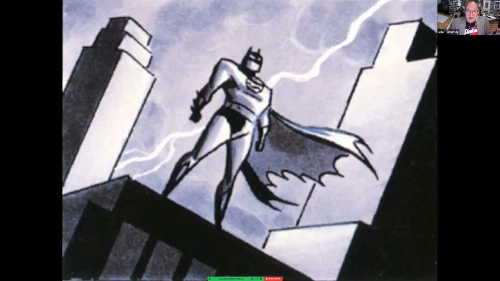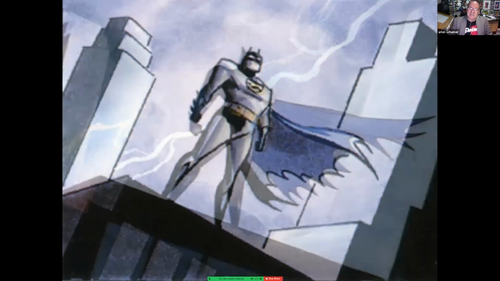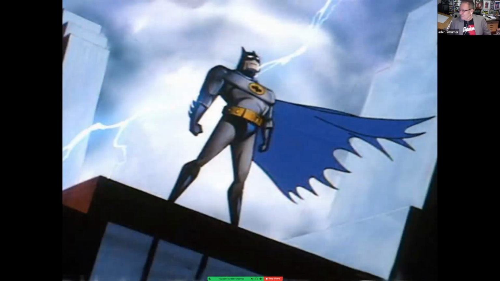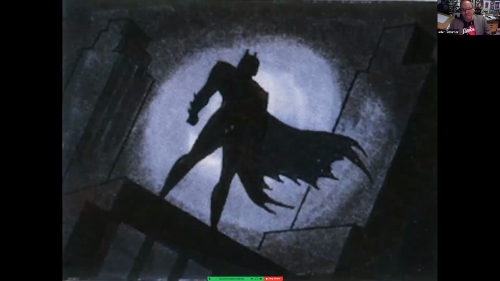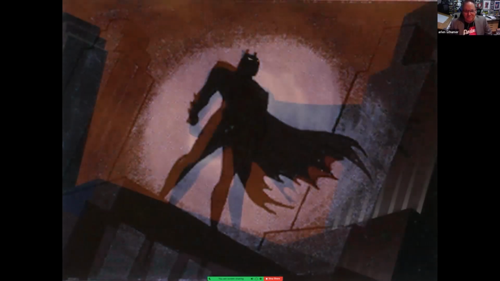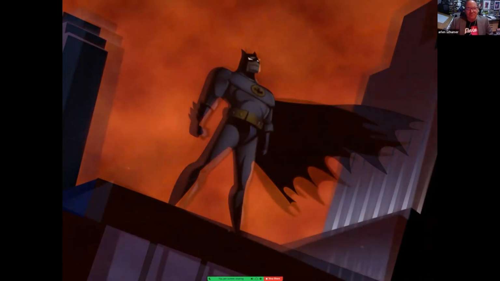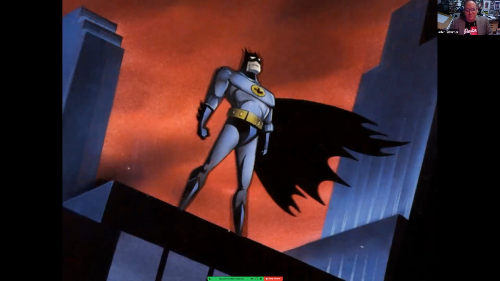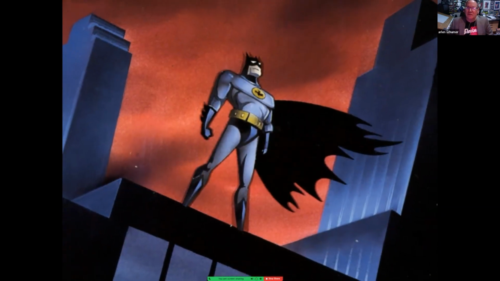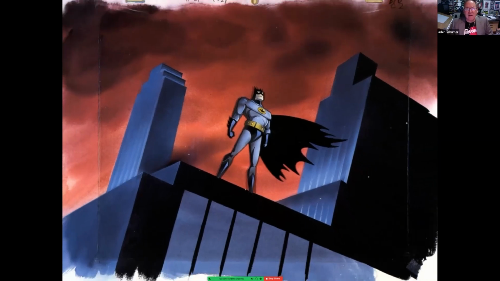Look again how closely the sketch becomes the finished cell art. From drawing, beautiful silhouette, to the final cell painting that was animated. There's the cell, and you can tell by its background.